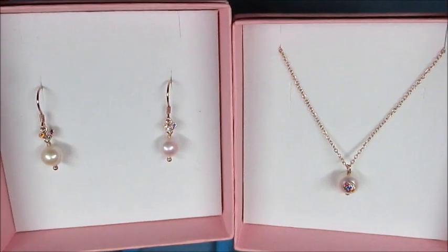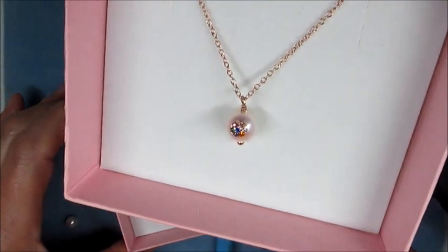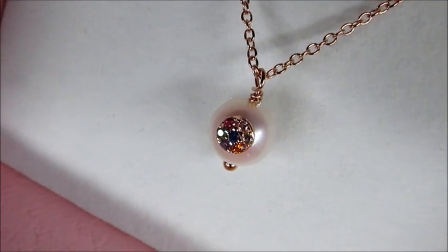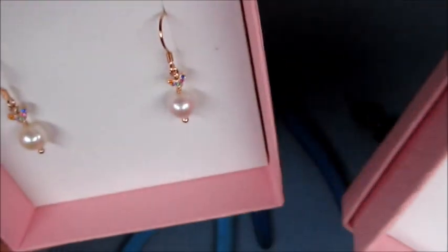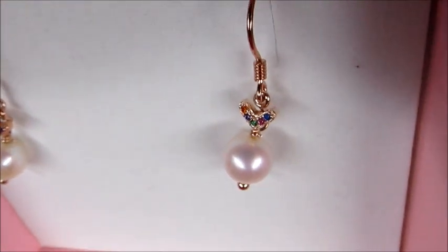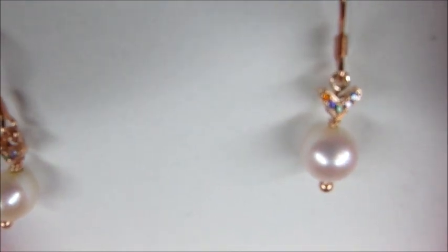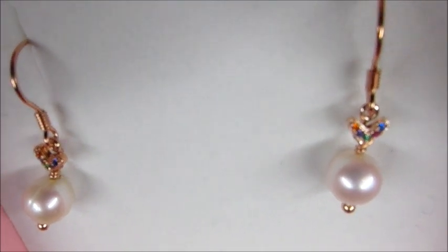In this demonstration I'm going to show you how to firstly drill a single pearl to insert the beautiful CZ pegs that we have in the kit, and secondly I'm going to show you how to use the CZ pegs in a totally different way — using them as a carrier on earring findings to carry your pearl. So it's just two totally different ways of using them.